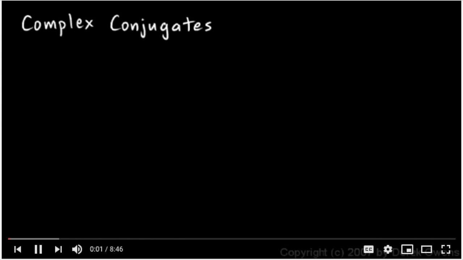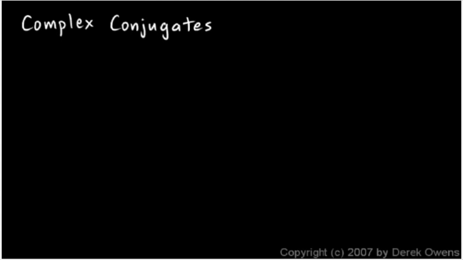Okay, we're back. We're still talking about complex numbers, and this time we're talking about complex conjugates. I'll start this off with an example. I'm going to take two complex numbers and multiply them. In this case, I have 5 plus 2i and 5 minus 2i. Each complex number has two parts, so we can treat this as two binomials, and we multiply with a FOIL operation. So we do first, outer, inner, last.